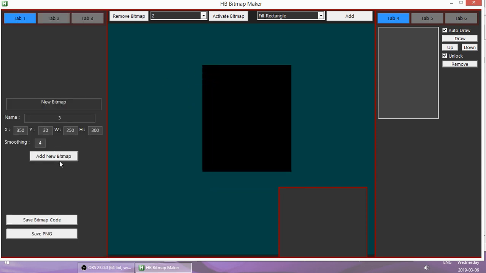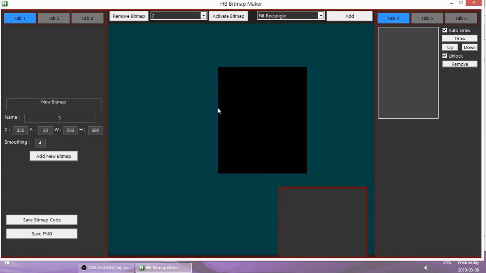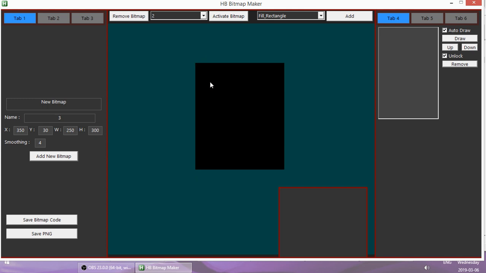Right now, you can only save one bitmap at a time, and you can't load bitmaps. Probably within a week, after you finish creating a bitmap and save it, you can reload it the next time you come and use this program again. So right now, every time you want to create a bitmap, you have to do it in one sitting.